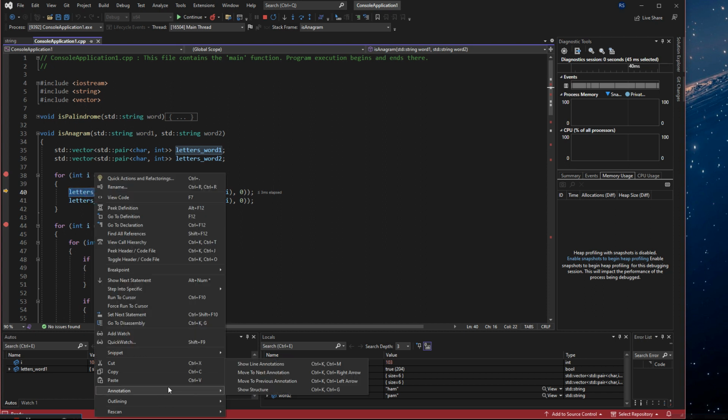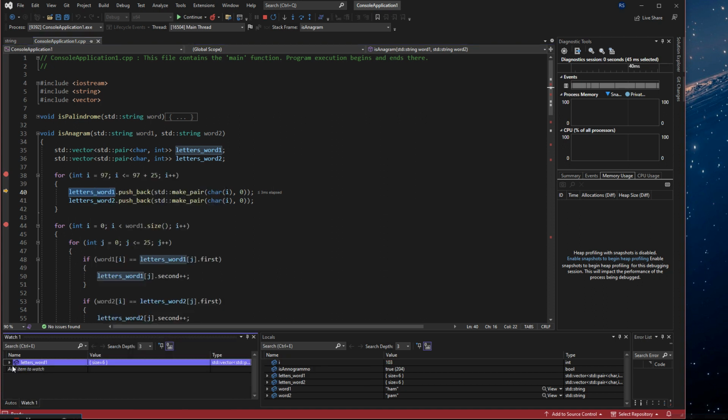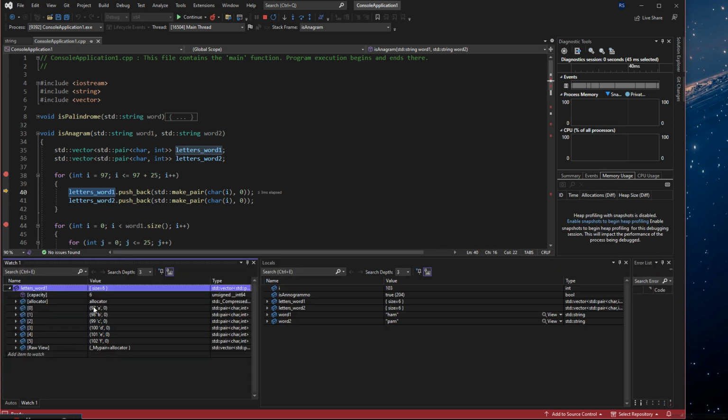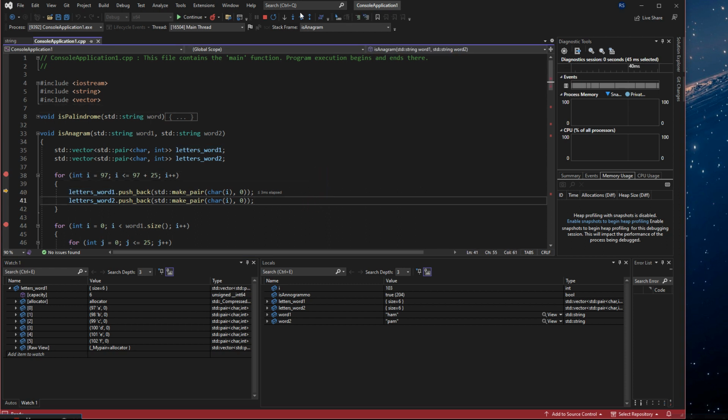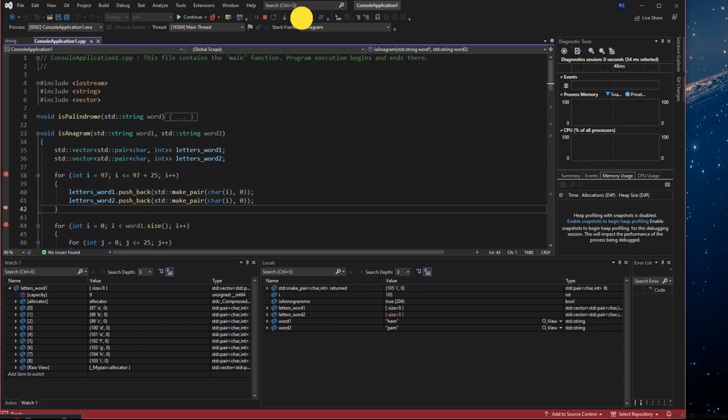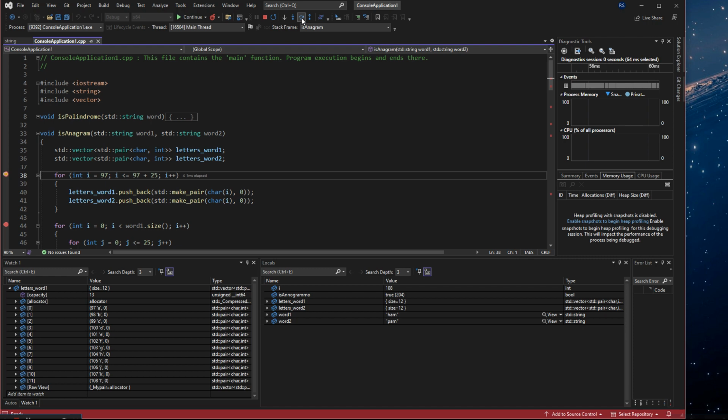I can right click it and I can actually add a watch. So now I'm looking at it here in my watches. So before I had autos, now I have watches, and I can pull up what's happening with this object in more detail. So now I'm going to keep going through and hit the step over button. Okay, it changed again. More things are being added to this object. Okay, it's incrementing in size. And you can really get a lot of information about what's exactly happening inside of the program by just stepping over things as opposed to using cout statements.